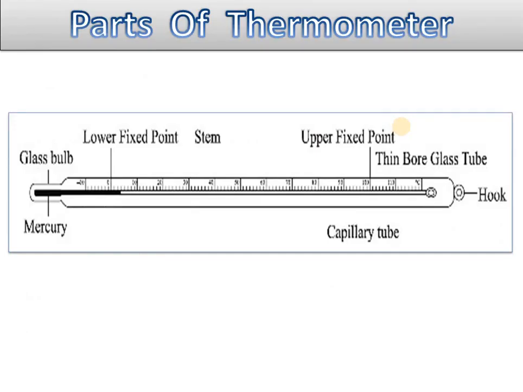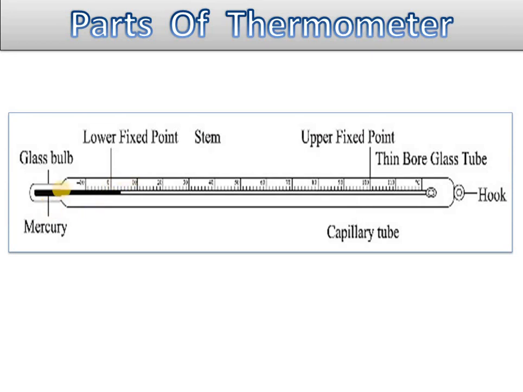So these are the parts of thermometer. Now this is a glass bulb. That part there is called the glass bulb. What it does is, it acts as a reservoir. Reservoir means it stores mercury. When it is not in use, the mercury is stored here. Look at the black liquid which is there, that is called mercury. Symbol for mercury is Hg, capital H, small g. In other terms, it is called liquid silver, because it is grayish in color.